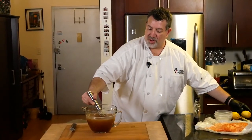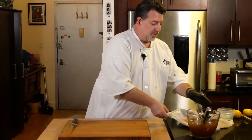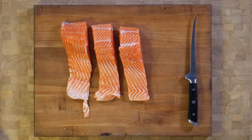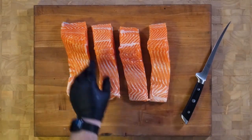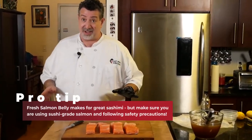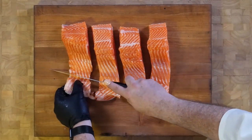So, with our brine mixed, let's get our salmon trimmed for smoking. So we have here 4 really nice fillets, about 2.5 pounds of wild-caught Atlantic salmon. You're gonna see, though, that just like a salmon, you've got this nice thick part here that's gonna smoke really well and really thorough. And then you've got this end here. This is the salmon belly, this fatty part. Now, this is a delicacy, and I don't wanna take away from the value of salmon belly, but if we're gonna put this on the smoker for a couple of hours, this just isn't gonna turn out. So I'm gonna go ahead and trim this down.